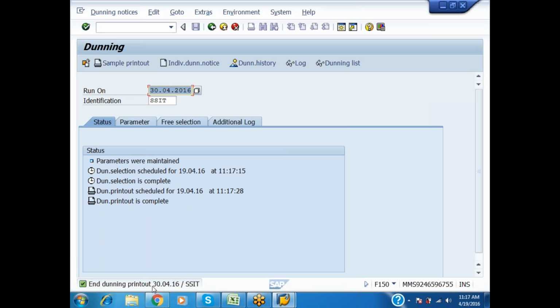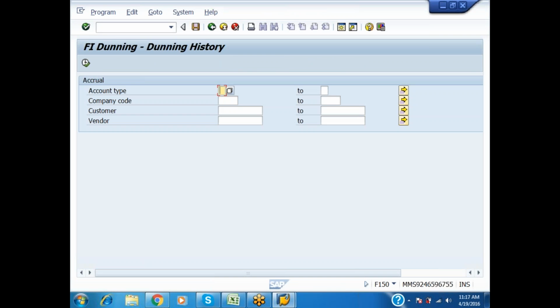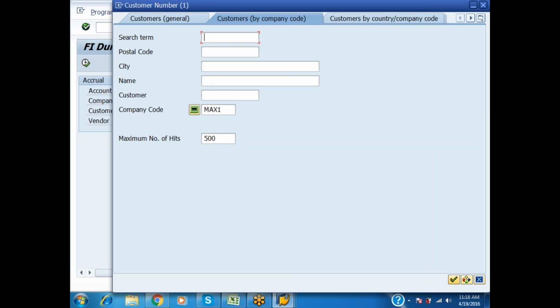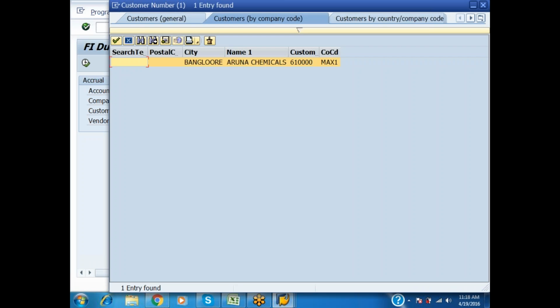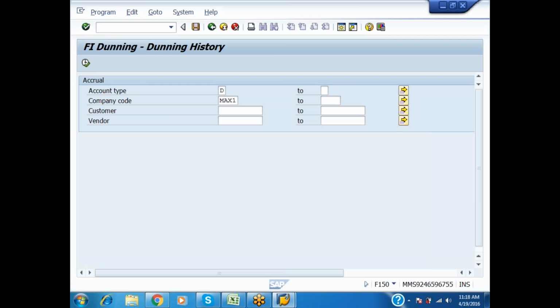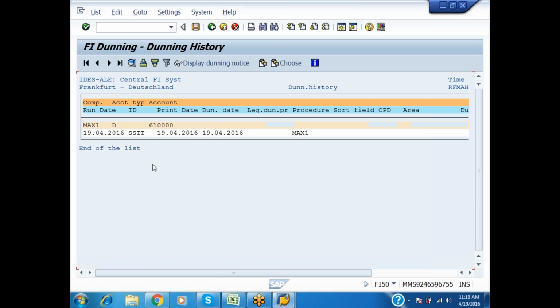It was in a past date, no? Future date. That's why it was not taken. But if we go for the running history, D means customer, and the company code of max 1, for the customer so and so. Execute. See, one running notice is there.